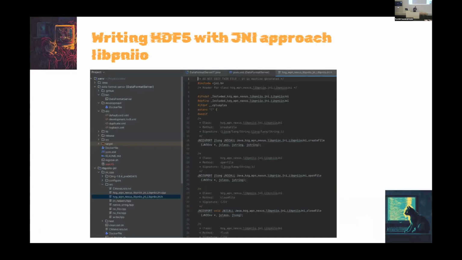And the first implementation was based on libpni.io, which basically invokes the JNI approach, so Java Native Interface. libpni.io was a C++ library and still is a C++ library on top of HDF5, which provides us an API to create NeXus files.